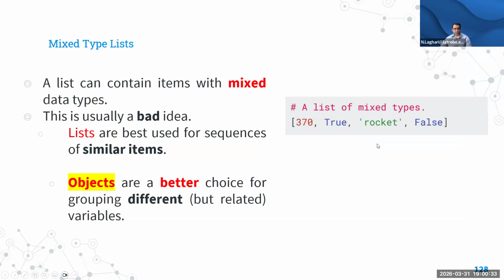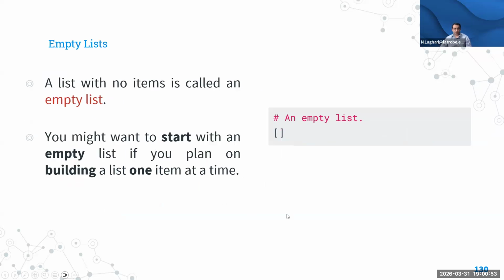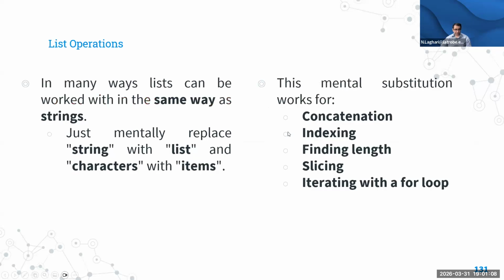Okay. As mentioned, a list can have mixed data types. Lists can accommodate more lists, or we say that these are nested lists. So a list can have an item which is itself another list. So this is another example. If a list is empty, we can write it like this without any items. So if you want to initialize a variable with an empty list, you can do so: x is equal to open and close square brackets.